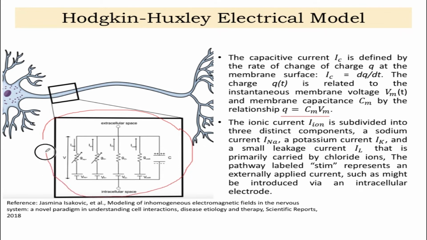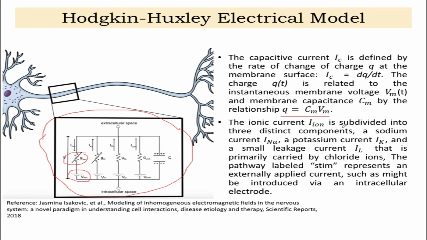if I try to represent what is happening inside an action potential in terms of a simple electrical circuit, then you can consider it to be a combination of, you can say, resistors of variable resistance. So these are the resistors, shown in terms of conductance, and also these are the capacitors. As you can see, there are three of them used in this model, that is the sodium, the potassium, and the leakage.